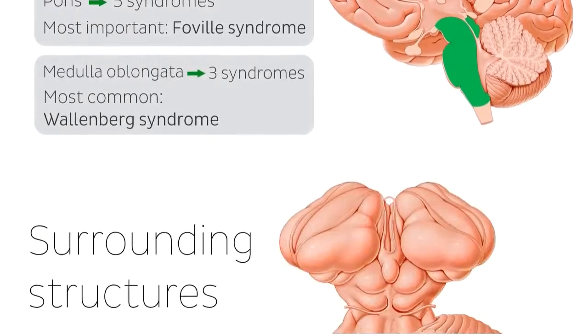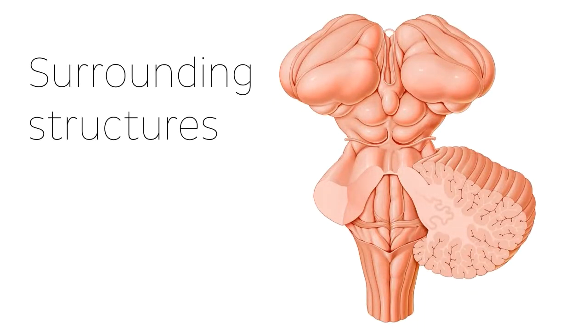So thanks so much for sticking with me so far. It's a big tutorial. Now that we've described the three parts of the brainstem, the midbrain, the pons, and the medulla oblongata, it's time to have a look at and describe some of the structures that are located close to the brainstem. We'll go through these from top to bottom like we did with the brainstem. If you're feeling a bit tired or you need to have a break, feel free to go make yourself a cup of tea. Okay, so now you've come back.